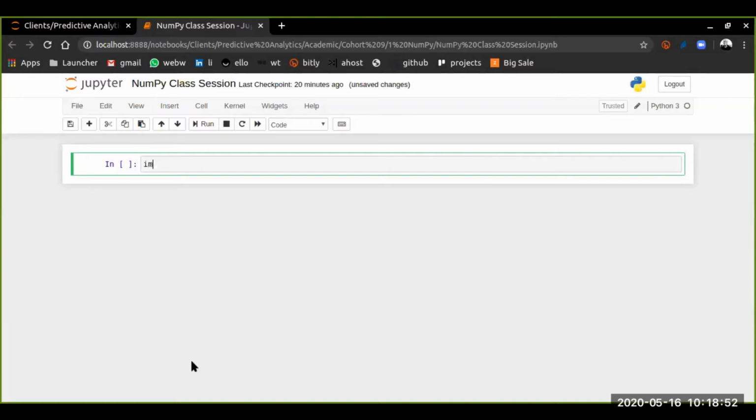And in this case, we do import NumPy as NP. We say as NP so that we don't have to keep typing NumPy continuously. You can leave it just import NumPy, but every time you run a command that requires the NumPy library, you have to type NumPy dot and then whatever module you're using. So to save us from typing, we just give it a nickname, so to say, and we call it NP. Run that cell.